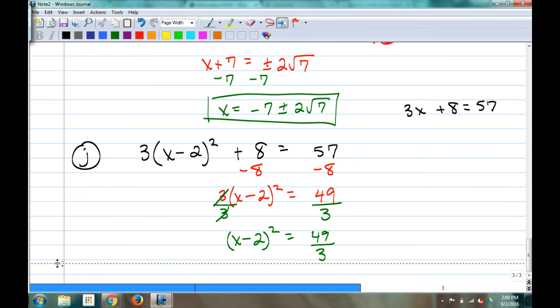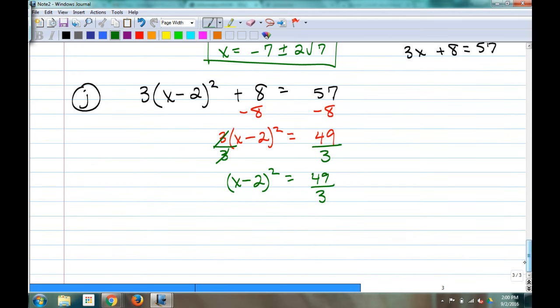So now I've got the squared part by itself, so the step that I do then is what? Take the square root of both sides. Plus or minus on the side that's just numbers. Okay. That gives us x minus 2 is equal to plus or minus. And then square root of 49, we already know, right? 7. But on the bottom, we got square root of 3, which is the problem. So what do I need to do to that? Multiply it by the square root of 3. Yeah, multiply by square root of 3 over square root of 3.